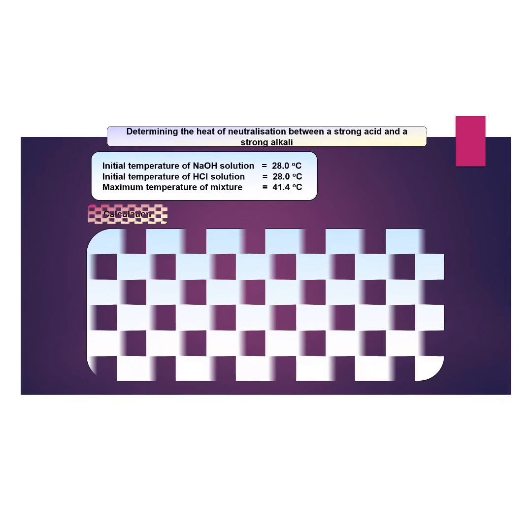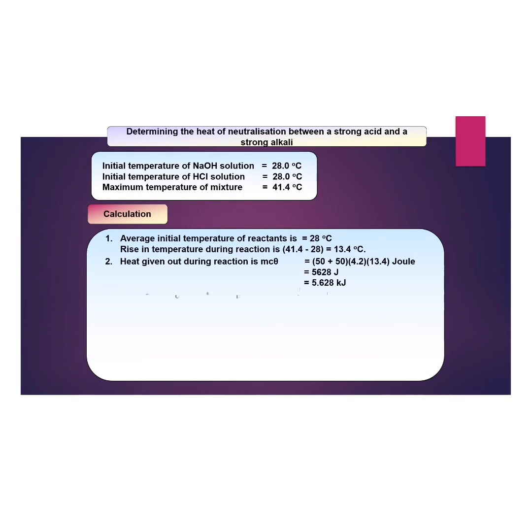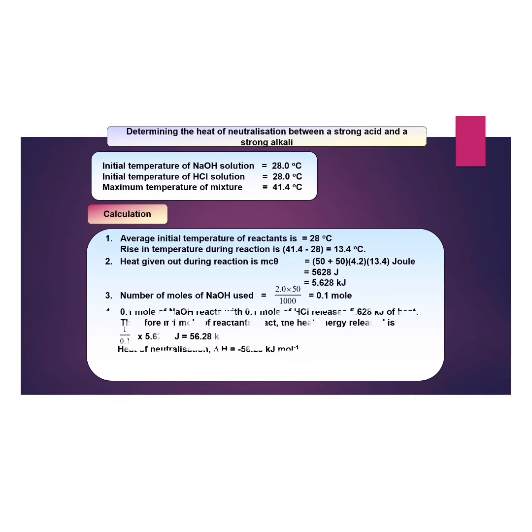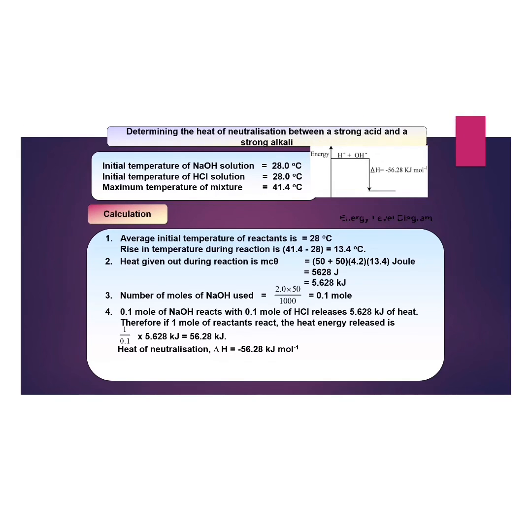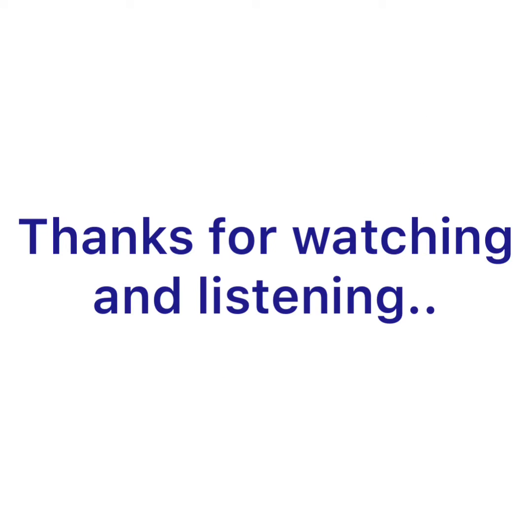After that, you have to draw the energy level diagram. So again, the formula that you need to know is Q equals mc theta, then find the number of moles, and delta H equals Q over n, and then draw the energy level diagram. Okay, bye. I hope you understand today's lesson.